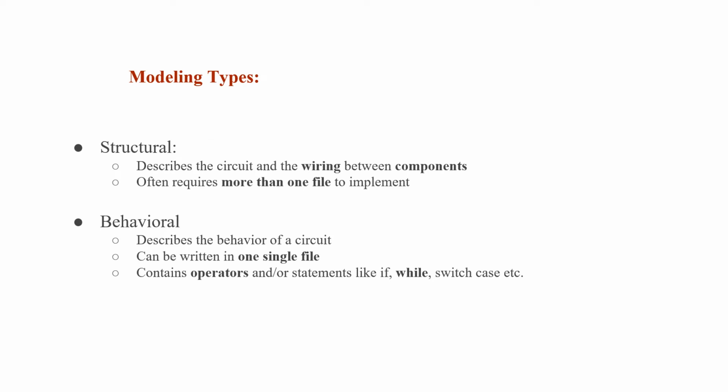Just to remind you, the difference between the structural and the behavioral modeling is the following. With the structural modeling, we can describe the circuit using wiring between components. So we can declare the signals and explain how each block is connected to the other ones, or each component is connected to another. With the structural modeling, we often require more than a single file because we will need to implement each component separately or each block separately in a separate file, and then we'll need a wrapper file to explain the connection between these components.